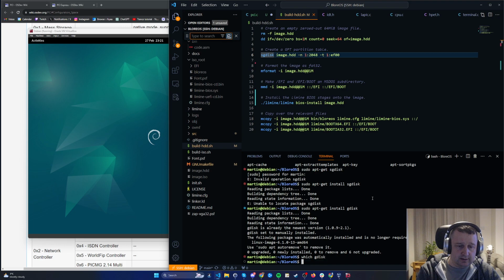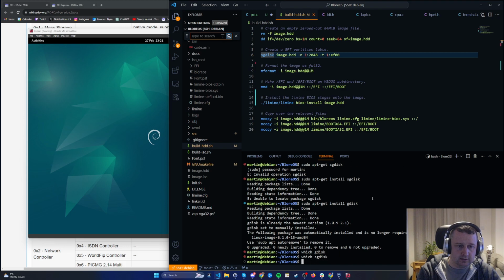Which gdisk? Which sgdisk? Excuse my Linux noobness here.